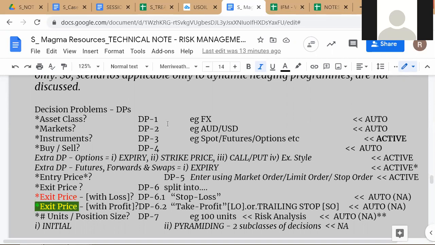Is this clear? But instrument, yes, we have a decision to make as to how we are going to hedge. What instrument are we going to use to run the hedging program? Now, in this case, I have told you to use futures. So I'm like your corporate board. I'm like the corporate treasury risk management manual or the policy document, which tells you that you can't use options, you can't use spot plus FX swaps. You have to use futures only.